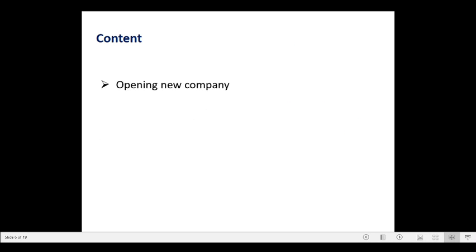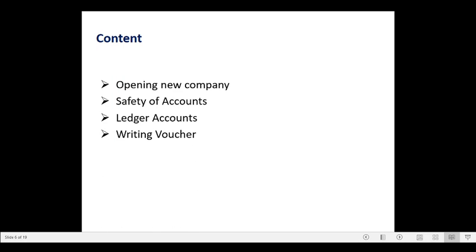The content of this session would be opening a new company or the creation of the company, safety of accounts, creation of ledger accounts, writing OCHR and OCHR entry. And with this, we should be able to answer the multiple choice questions.